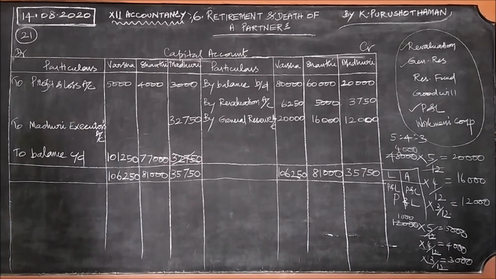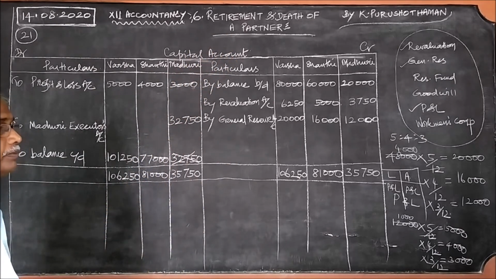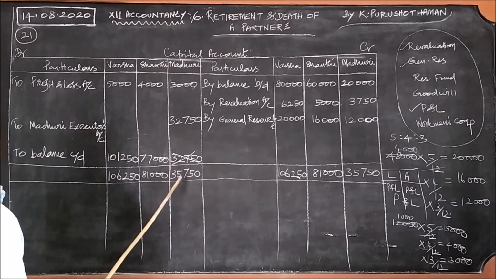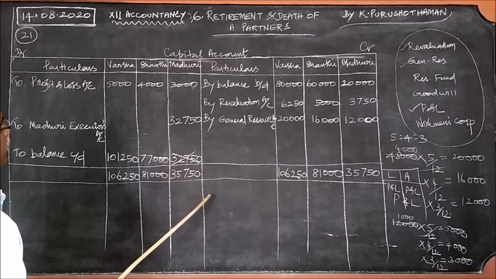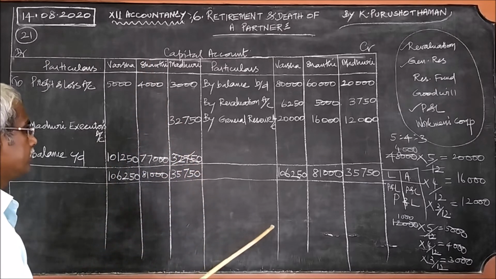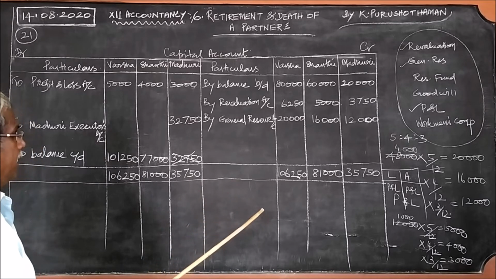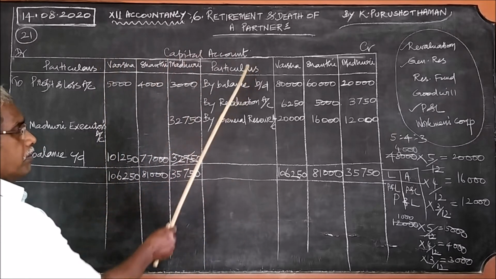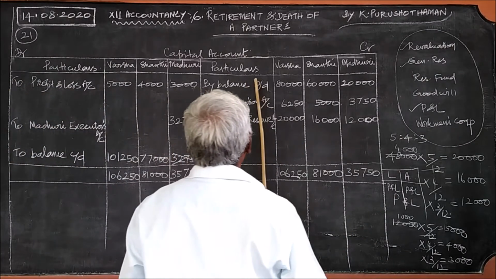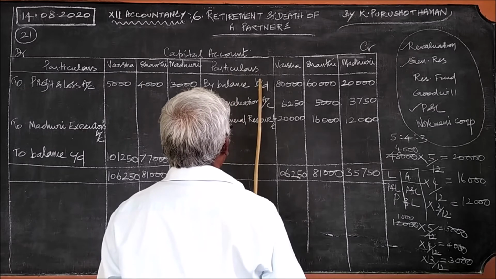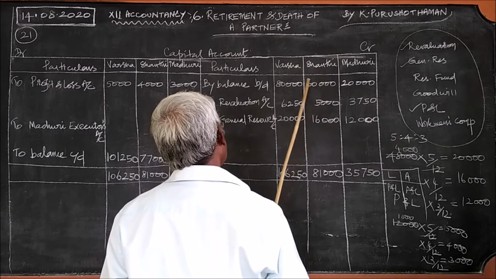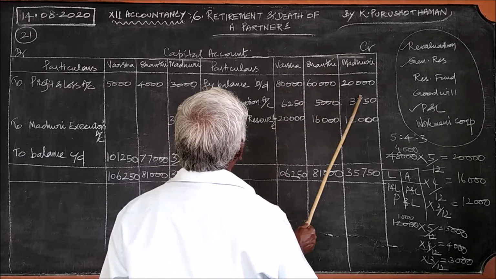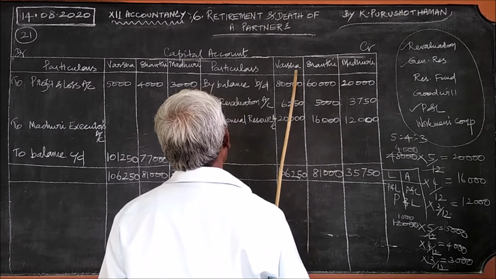Once again I repeat the same. This is the second part of the question, the capital account. For the second part, what we must do? We should prepare the capital account. Under this, these are all the columns, and under these columns, what should be passed first is balance brought down. This entry is for the partner's amount which is invested in the name of the capital. It is given in the problem itself. We can write this as brought down.